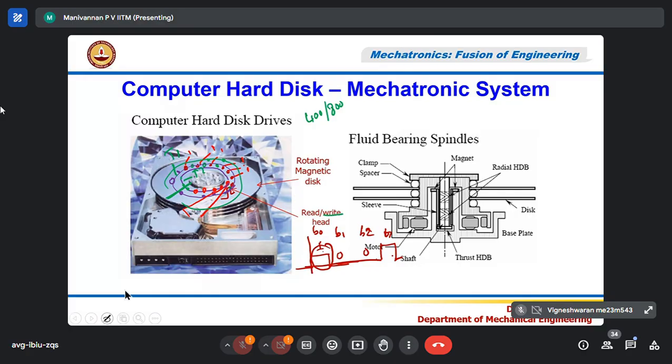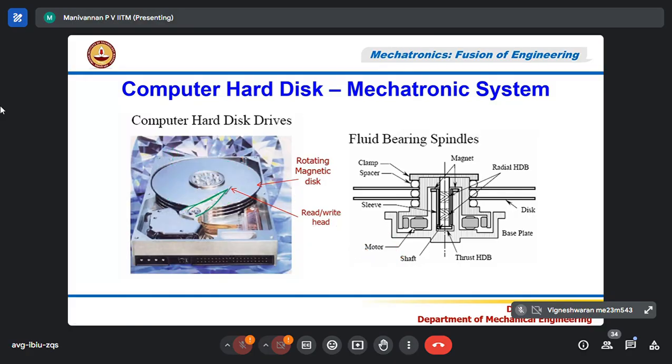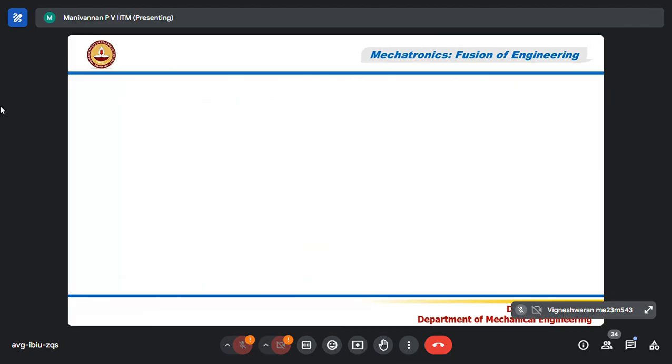Okay. Now please note that the cantilever is a mechanical structure. The spindle is mechanical. The whole thing is a mechanical structure. I want to control this motor speed very precisely. Spindle motor speed should be controlled very precisely. I have electronic control, the stepper motor SM, and this is the spindle motor SPM. Both should be controlled. There is an embedded controller, ECU. This is going to control this motor, and by controlling the read-write head movement, I can make the head go to different tracks so that I can store more data. This is how it works. This is another example of a mechatronic system.